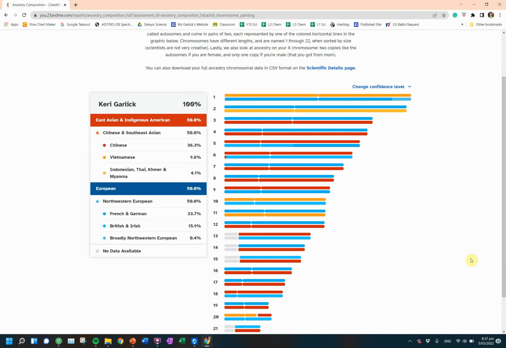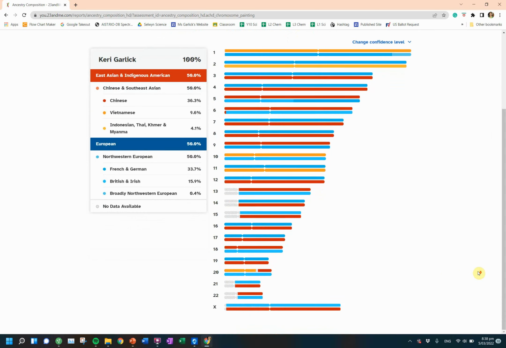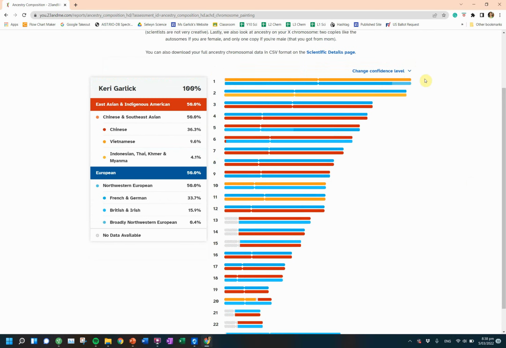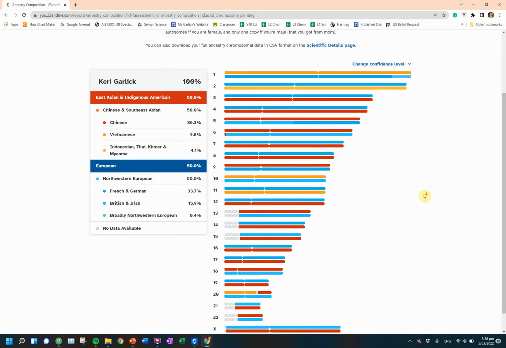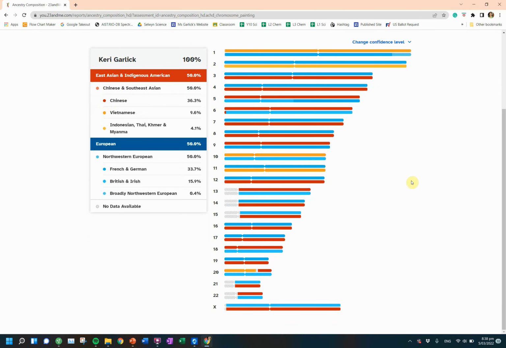As you guys know, I'm biracial. My mom's Chinese and my dad is European. Because both my parents are full white and full Asian, I have a really clean look at my chromosomes. With these chromosomes here, you can see the 23 pairs, and you can also see that I've inherited 1 from my mom and 1 from my dad. The things that are obviously orange and red are coming from my mom's side, and the things that are blue are coming from my dad's side, which is the European side. So it's a really nice clean cut because you can see basically each chromosome that I got from my parents.